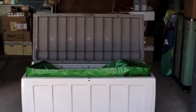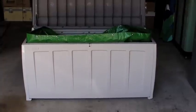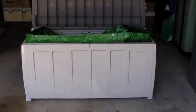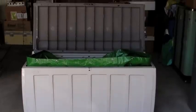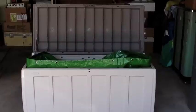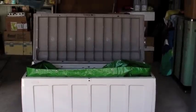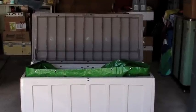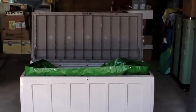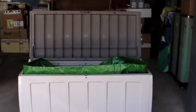I think I might go get another one just because of the easiness with which it went together. That green bag that's in there — I found it in a drawer, we have two of them. It's just a big large storage bag that you can cinch up, and it nearly fits perfectly in there, so I figured I'd put it in there. It's just another level of protection for all the goods and supplies that I store in this box. So I think I might be getting another one of these boxes.